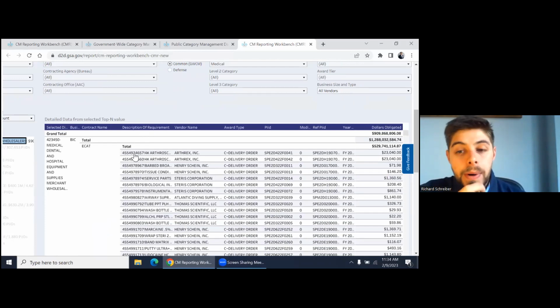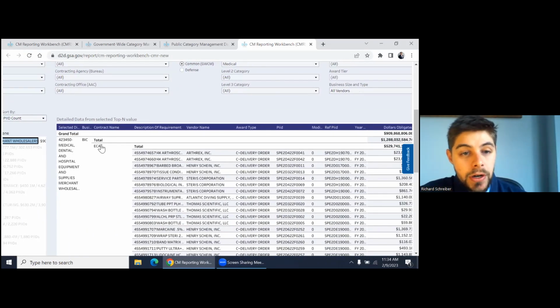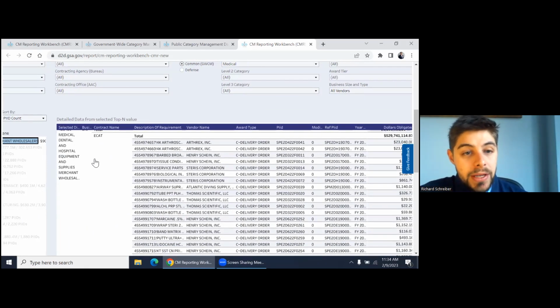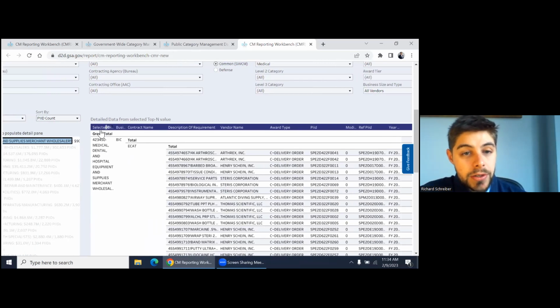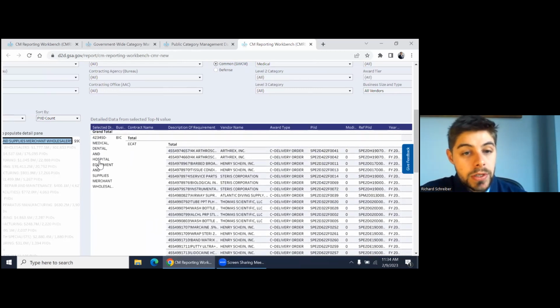But what I want y'all to be able to see from here is that you can click on this and it'll start parsing out based off of this thing that you chose. This is the selected detail, or the selected distribution, which is that NAICS code.